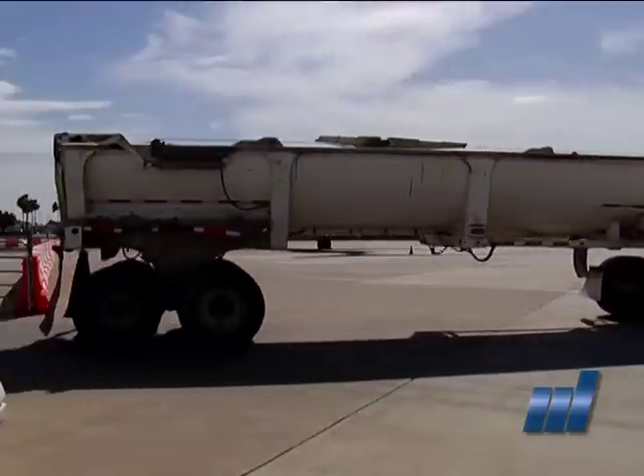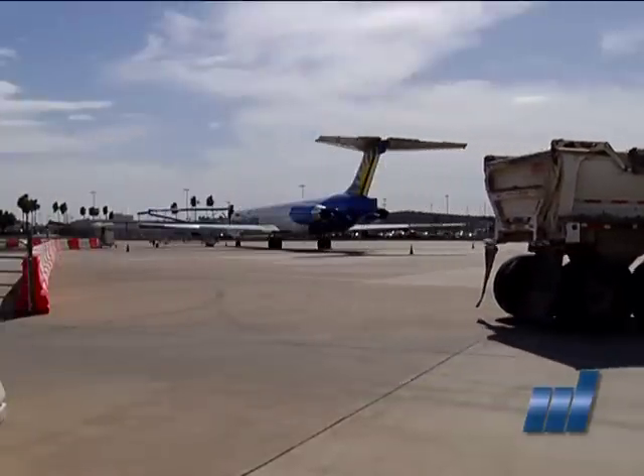Essentially, more runway translates to farther destinations for airlines. We like that alternative because it adds three to four hundred feet of effective runway on both runway 13 and 31. It allows us to continue going after additional service and airlines serving markets further away than Dallas, Houston, and Las Vegas. I'm talking Chicago, Los Angeles — we have actually served Los Angeles from here, but more runway would make it an easier trip.